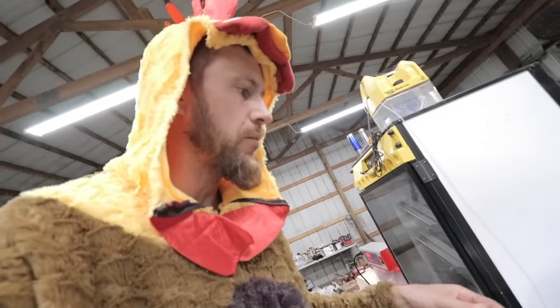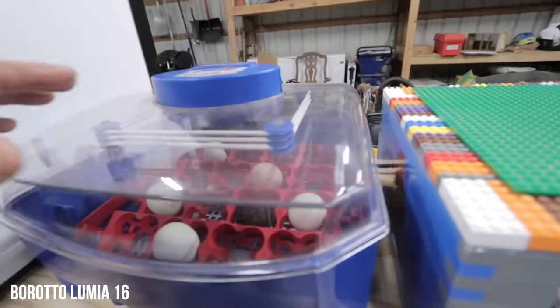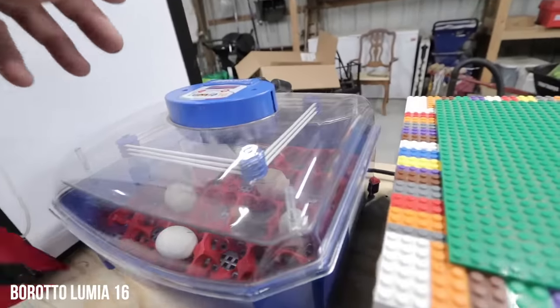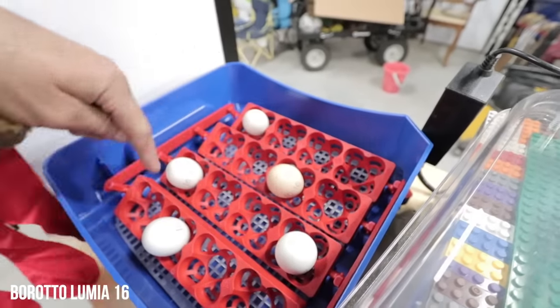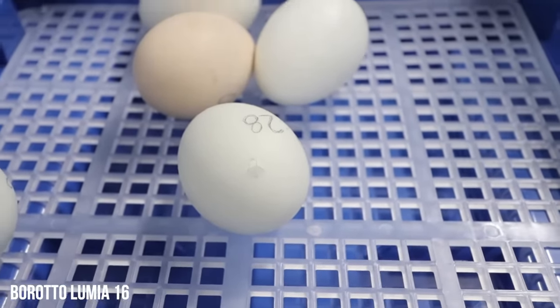So I need to put the blanket back on tonight for them to hatch. Now we're getting to the Brutto Lumia. So this one I need to take the egg turner out, lay the eggs down flat on this clear bottom. In this incubator, we've got one egg that's starting to pip.